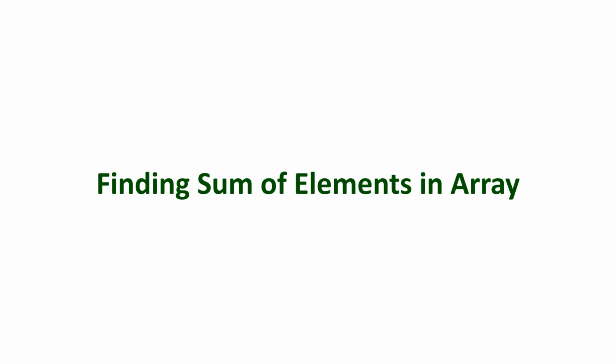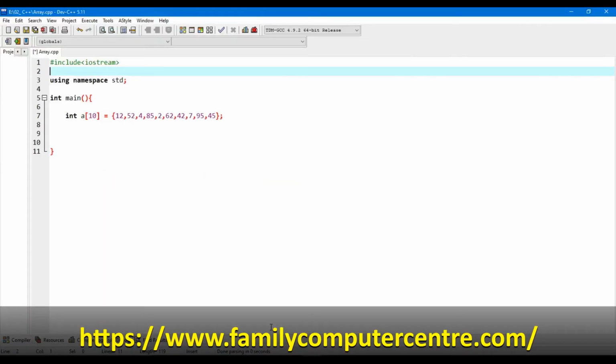In this video, we are going to learn how to find the sum of elements in an array. So we have a preloaded array here, which has 10 elements in it, and we have assigned the values using the second method, direct composite assignment. What we want to do is calculate the sum of these values. I'm going to show you the program to calculate the sum, and I'm going to explain each step of the program.